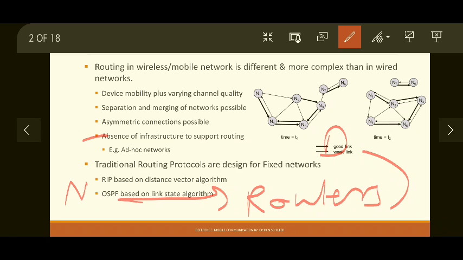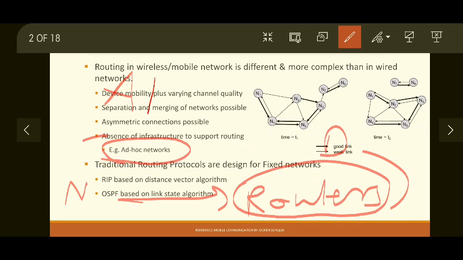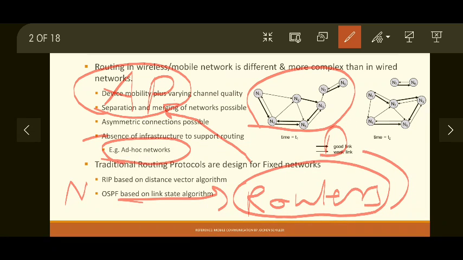But in a mobile network, for example an ad hoc network, there is no central router present, like the access point in Wi-Fi. Whenever we connect to the access point, all the communication happens through the access point, which is nothing but a router. But in mobile ad hoc networks, there is no access point. That means routing should be implemented by each and every node within the network. So, for such a situation, the routing protocol must be lightweight so that it can be handled by each node present in the network.